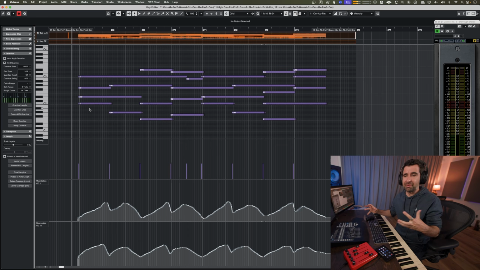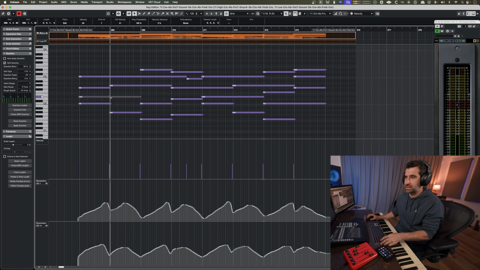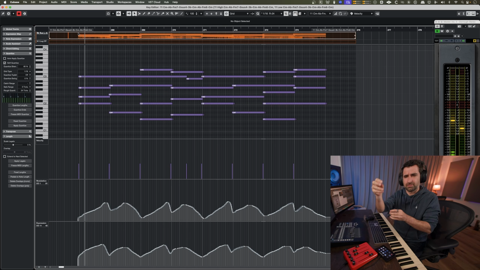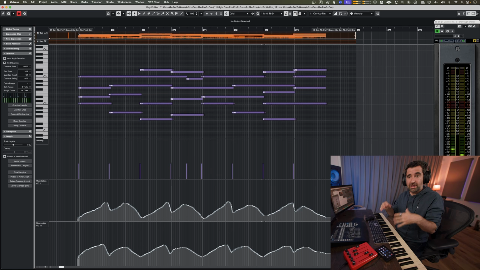I may want to go a little bit darker, so instead of going from C minor to A flat major, I'm going to go to an augmented chord, so I'm going to move that E here. I'm going to split this E here, boom, cut, and I'm going to go from E flat to E. And so now it sounds darker. And now I've got what I want.